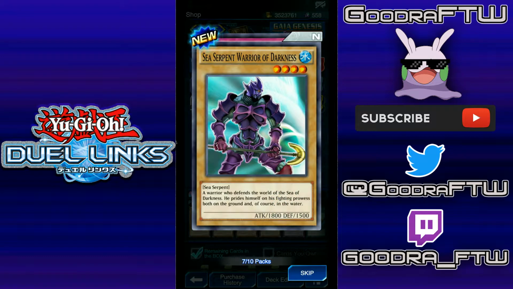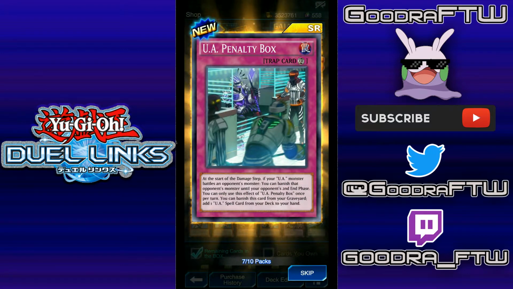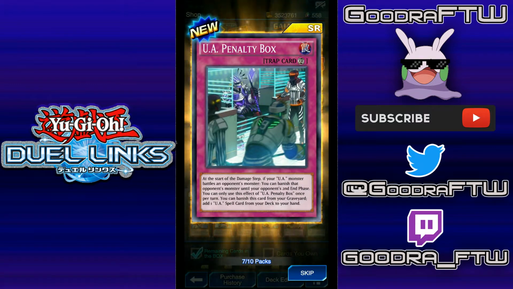Okay, that's very slow and bad. Sea Serpent Warrior of Darkness. Okay, it's a vanilla. Alright, and we have Penalty Box. At the start of the damage step, if your UA monster battles an opponent's monster, you can banish that monster until your opponent's second end phase. You can only use this effect of UA Penalty Box once per turn.